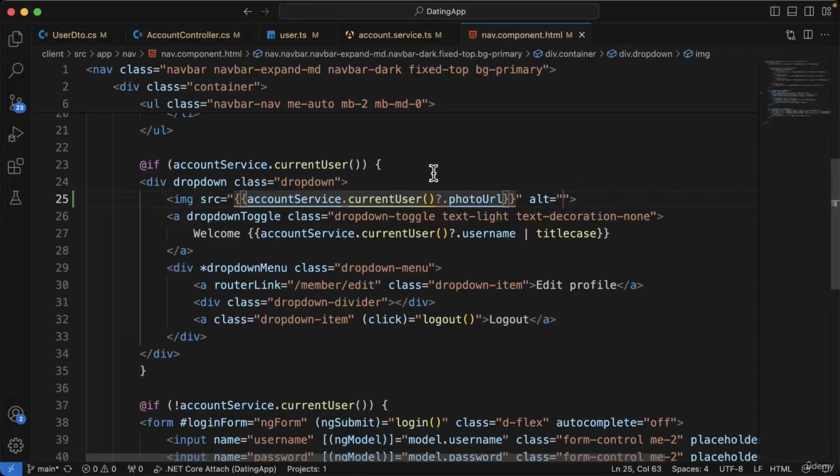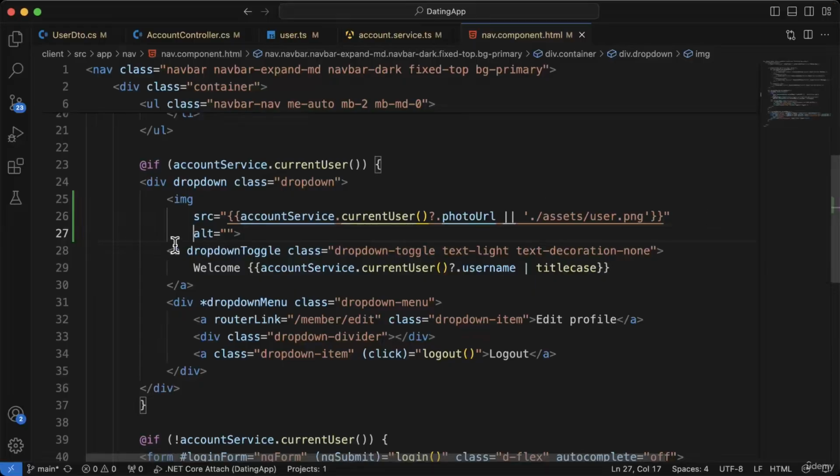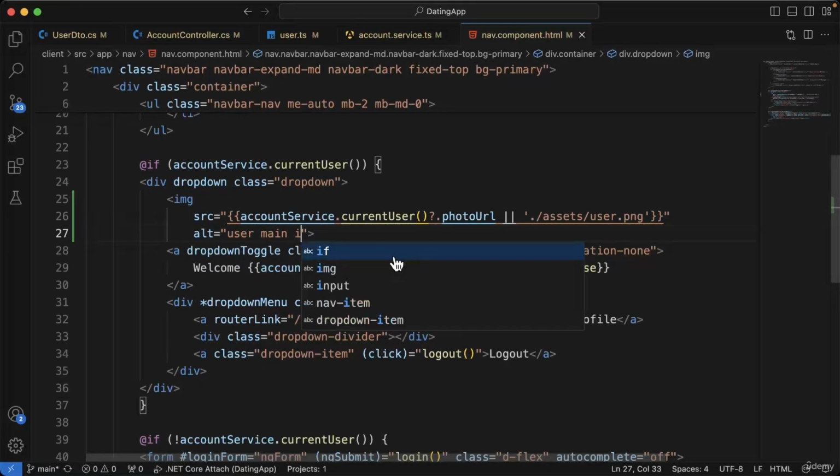And this of course can be null, so we'll add the alternate, in single quotes, ./assets/user.png. We'll move down the source and the alt because it's going off the screen a bit, and for the alt I'm just going to say user main image.